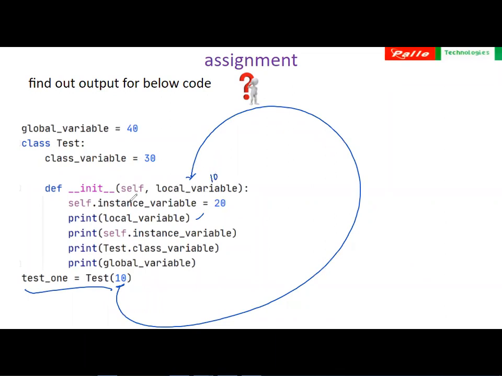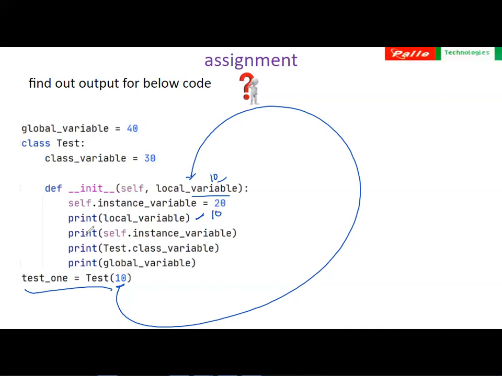Now I'm writing self dot instance variable is equal to 20, correct? After that I'm printing the local variable. What will be printed? 10, correct. The local variable has the value 10. Is it the correct way of accessing a local variable? Yes. The local variable is present inside the constructor and I'm accessing it inside the constructor itself. So is it possible to access? Definitely yes. It will give me the output 10.